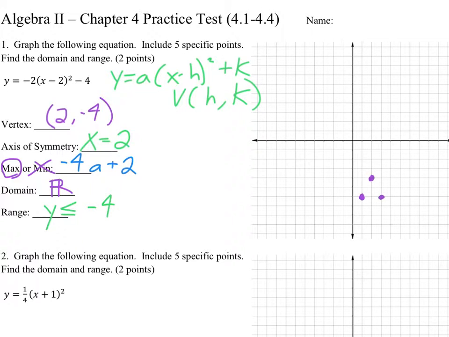If I wanted to, I could find another point. If I went out a half, I could square a half and get 1/4, multiply that by negative 2, and I get negative 1/2. So if I go out a half, I go down a half. Not too tough to plot that point. It does give me one other pair of points there. And I'll go ahead and draw my curve through those. I'm going to be careful not to get over to 0 because I'm not supposed to get down that far yet. So that's what my graph would look like, and again that should confirm that range as well, that all the y values are less than or equal to negative 4.